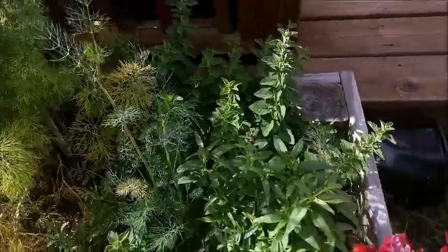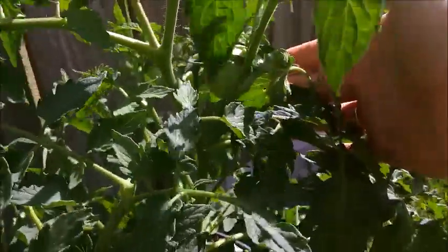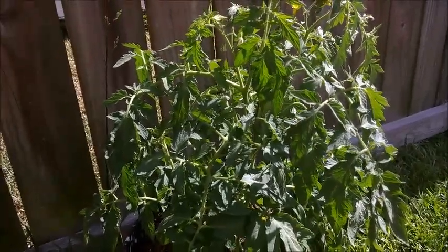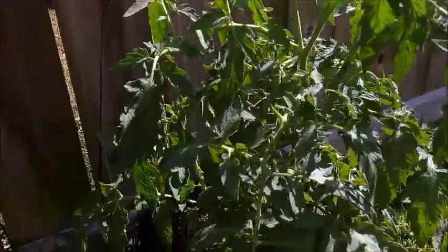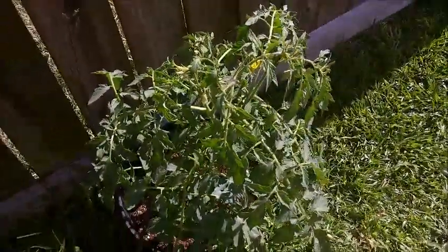Snapdragons and oregano. This tomato plant I actually pulled from the compost and decided to plant it. And it's starting to fruit. You can see the fruit right there. Because I only grow heirlooms, this one will breed true from seed. That's the thing about hybrids, is that they don't breed true from seed. So that's one of the downsides to growing hybrids for you. Probably in a pot that's way too small, but it's just having fun.